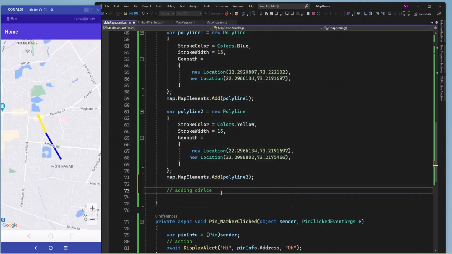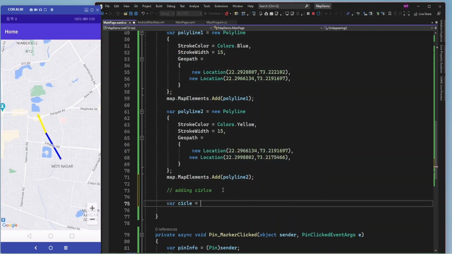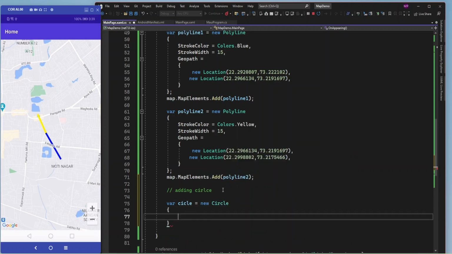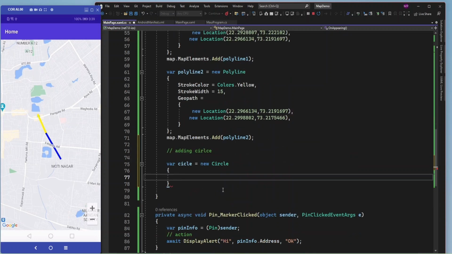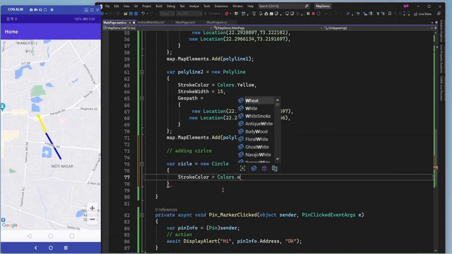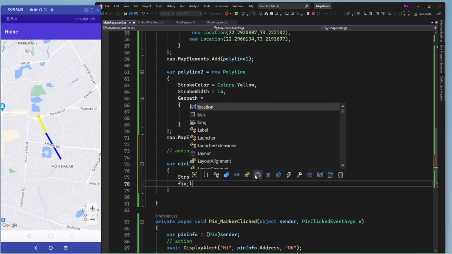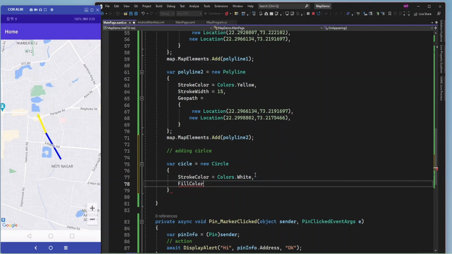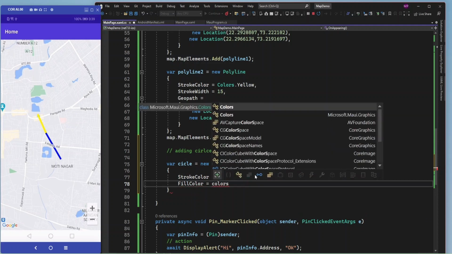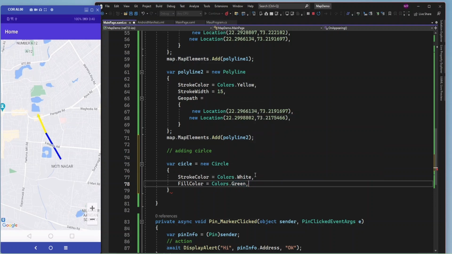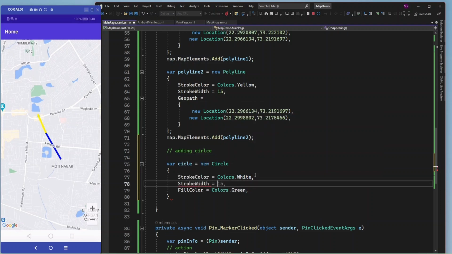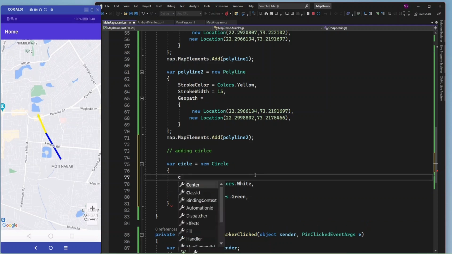For that you can create a Circle object, and in that you just need to specify the stroke color, then the fill color, and the location here you can set.